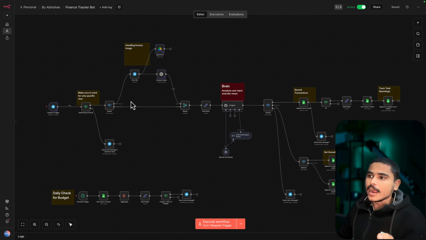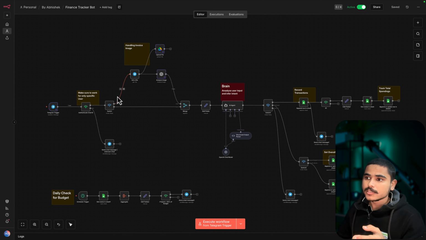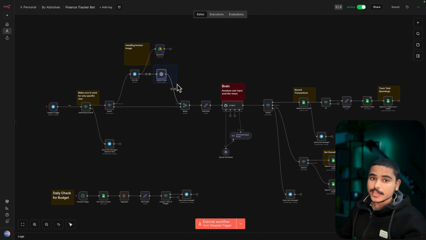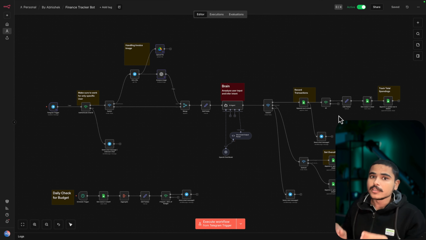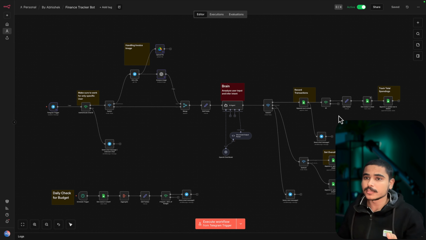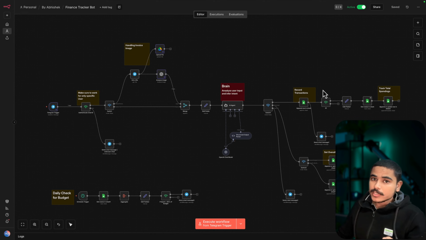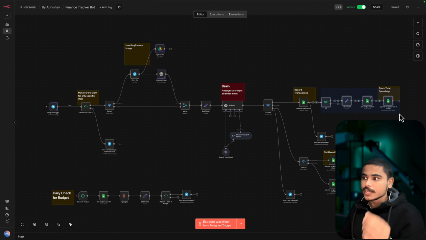And then what we can do? We can go ahead and add an extra feature of using the invoice images. For that, there is a sub branch that got the image file you sent, added it to our drive, and analyzed the image. Now the AI agent is going to process the content of the image and then it will record the transaction. Now, if you had noticed earlier in sheet 2 where we had added our budget, I was also tracking the total spending of that month, whatever month you are in currently or whatever month the invoice you had sent belongs to. For that, after recording the transaction, we can calculate the total of that month for which you have sent the transaction details and update that month's total.